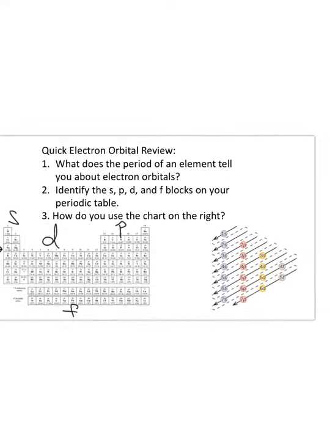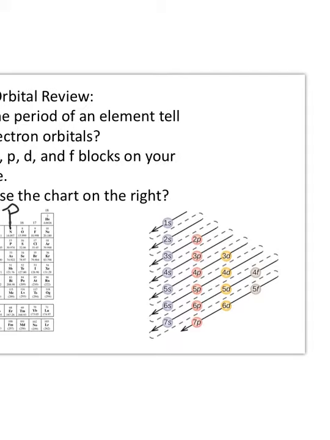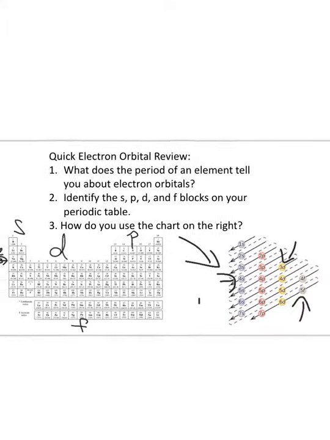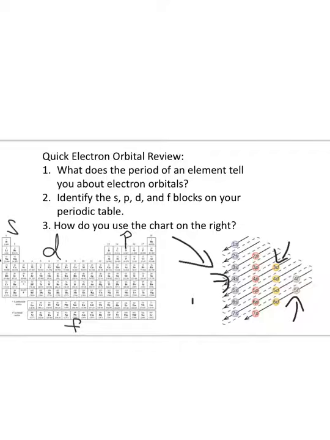Okay, and then how do we use this chart over here on the right? So this chart right here shows us what order to fill the electron levels in, right? And the big key is this, okay? If you notice, it goes 3p, 4s, right? And then after 4s, we go 3d, okay? So the d levels always lag one level behind the s and p levels, all right? Don't worry too much about the fs. They're there. This chart can help you with those, but we won't be dealing with those very much, all right? So that's a little review about filling electron levels, okay?